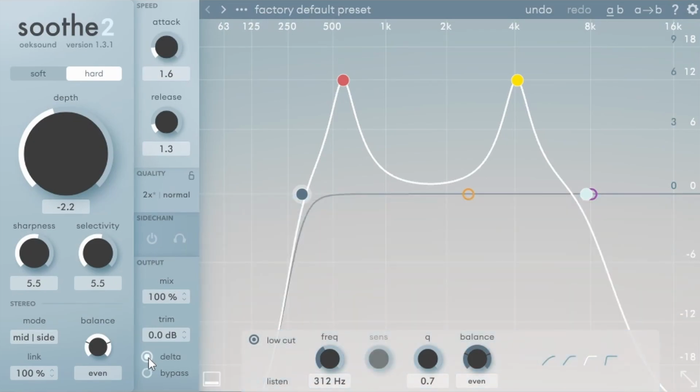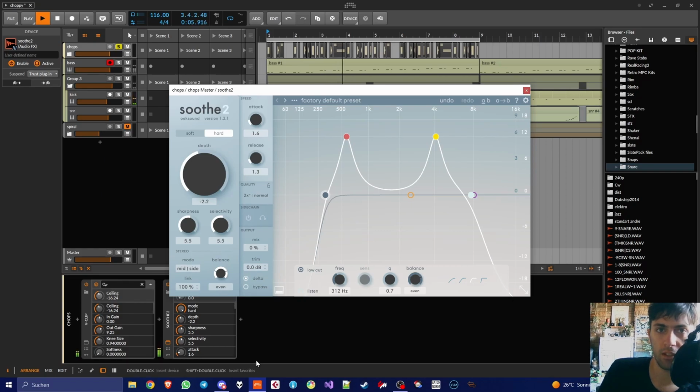Because one of the key differences between Soothe2 and Kotelnikov in regard to the delta button is that there is a mix knob here that mixes the dry and the wet signal. So we could be wondering what happens if we turn down mix while delta is activated. And this is what happens. We just get total silence. So it's a bit of a similar behavior as in Kotelnikov, where basically the dry signal just doesn't exist anymore. So you could see the mix level as sort of just a gain parameter for your output. If you ever plan to just use the delta signal by itself, maybe for sound design purposes, then mix can be the gain knob.